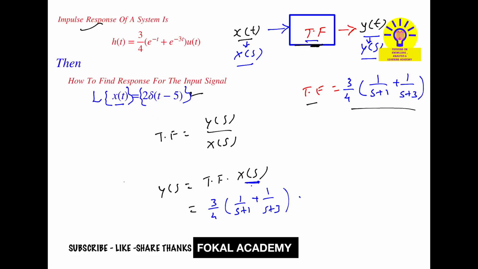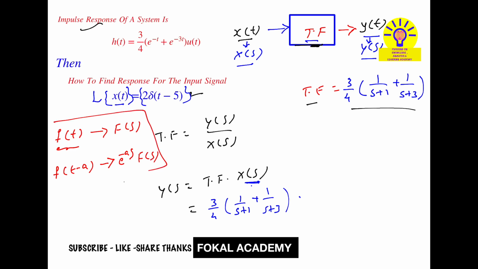First of all, recall the time shift property. Suppose f of t is a function, and you know its Laplace transform as F of s. Now I time shift the input signal, that is f of t minus a. Then its Laplace transform becomes e power minus as into F of s. So that is the time shift property. Let's see how to apply it to find the Laplace transform for this function.